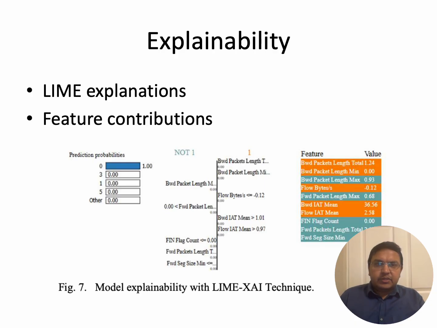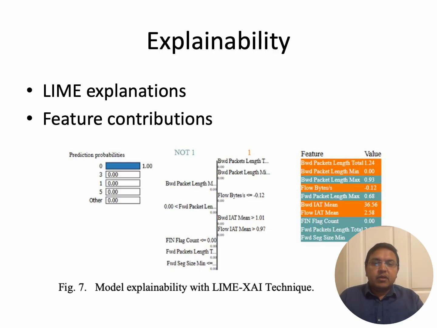One of the differentiating aspects of this framework is the integration of explainable AI using LIME, which stands for Local Interpretable Model-agnostic Explanations. The challenge with ensemble models is that they are just black boxes. A security analyst looking at a prediction of DDoS attack with 99.8% confidence needs to know which features drove that conclusion before they can act on it or verify it. So LIME solves this problem by training a simple interpretable surrogate model, specifically a linear model, in the local neighborhood of a given prediction. It perturbs the input features and observes how the prediction changes, identifying which features have the strongest influence.